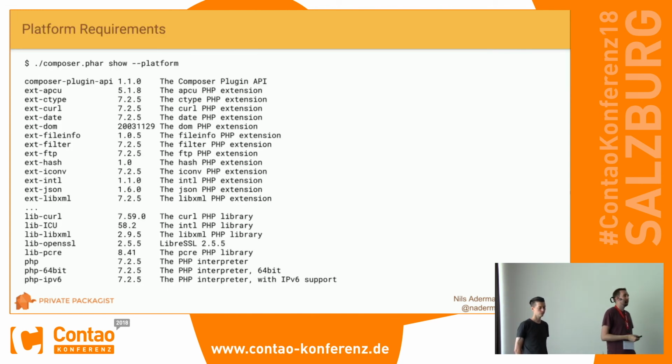If you want to take a look at what this looks like, you can run the command composer show --platform, and it will list all of these things that are on your system. You'll see all the extensions here, like APCu installed, the date extension and the respective versions that they have. It'll list system libraries, like curl, libxml, OpenSSL, and what version they're in. It'll show which PHP version I ran this command on, but also some compile flags, like does this support 64-bit or IPv6 and so on. All these things that you see in here, you can later on use as dependencies in your packages.